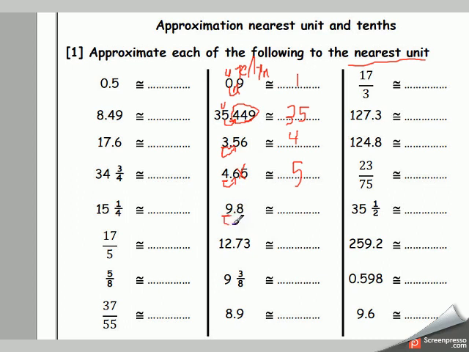9. The previous digit is 8. 8 is strong, so that 9 will be increased by 1, become 10. The unit digit here is 2. The previous digit is 7. 2 will increase by 1, become 3, and I will write 1 again. The decimal part, I will cancel it after approximation.